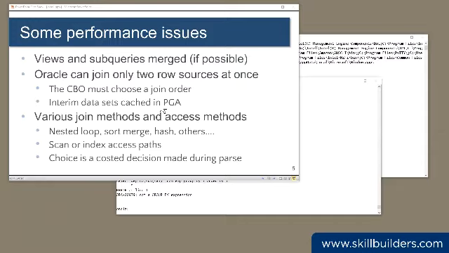The CBO is probably the most complex software artifact with which you will ever interact. It's more intelligent than all of us put together, but it ain't perfect. And there are times when the CBO makes a mistake in that the join order it chooses is not optimal. If we are aware that that's happening, then there are techniques the developer can use to force a join order.